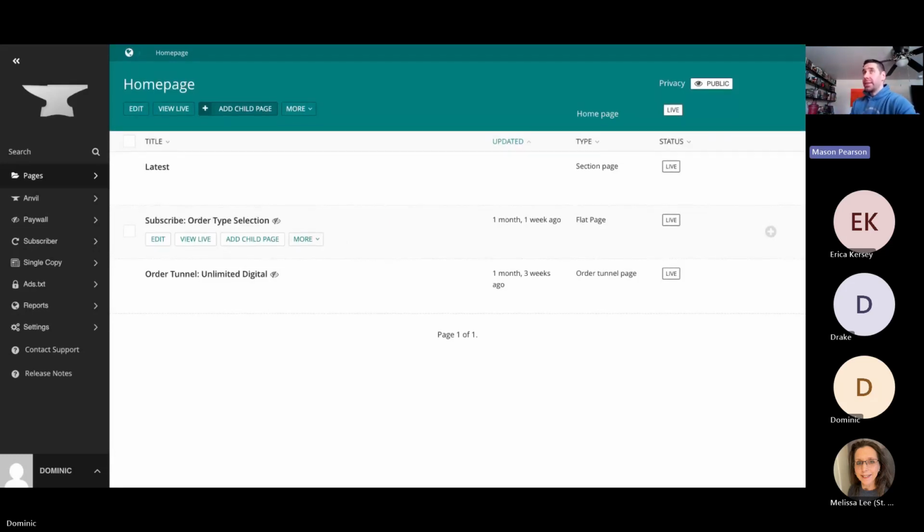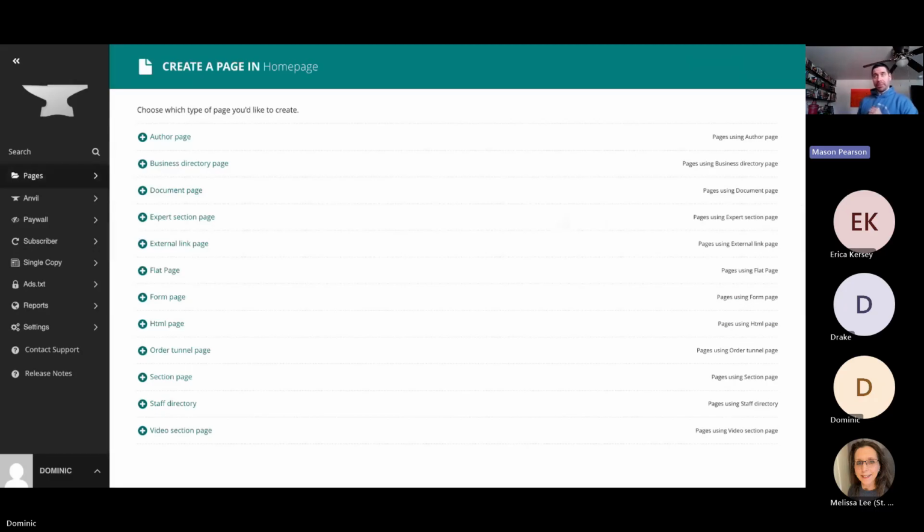It's not a whole lot yet, but we can use add child page to create new section pages for the website. I'm not sure if anyone has a list of exactly what these sections are going to be, or if you guys are going to have to think about this a little bit. Again, this kind of gets to the point where you guys are taking the reins and I'm kind of helping steer the ship. Okay.